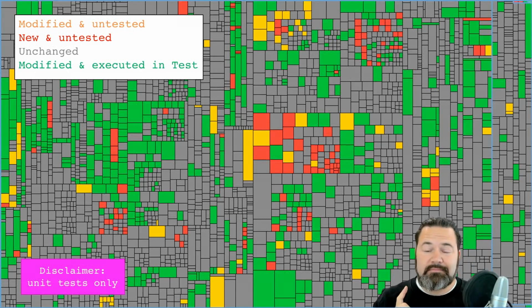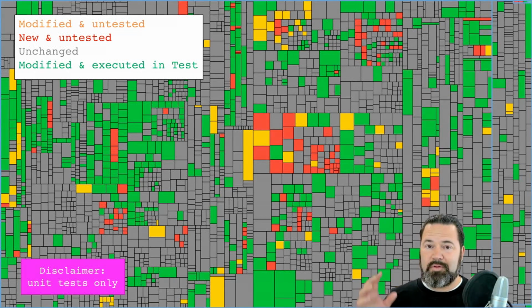And I repeat, we didn't include the acceptance tests. So maybe those methods are tested thoroughly by the acceptance tests, maybe not. But the purpose of the test gap analysis is to show you which areas you did not test with a certain test or with all the tests combined.